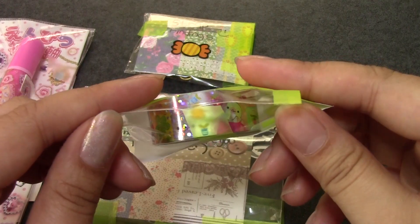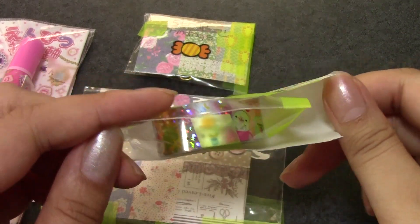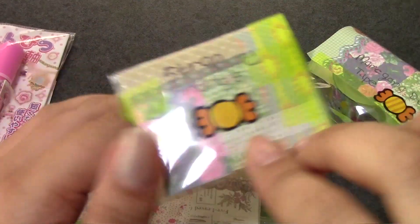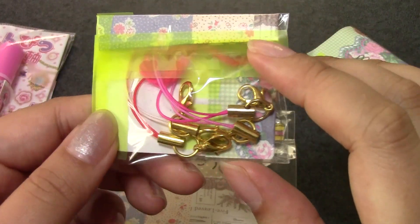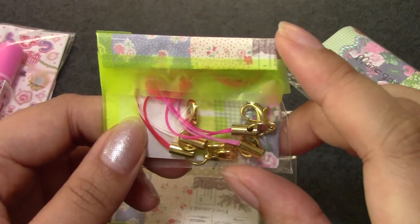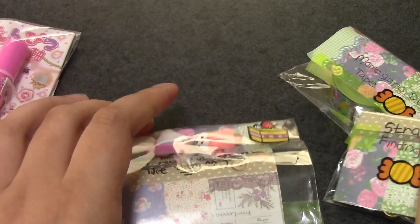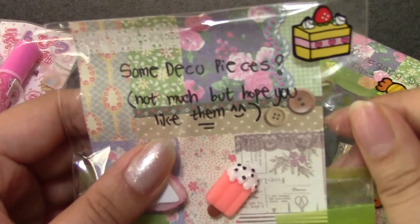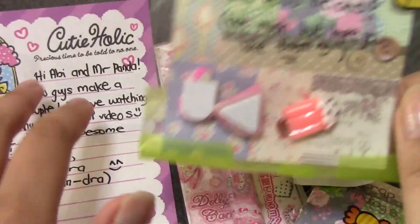Mame Goma Deco Tape — let me show you guys from the side. It's glittery. That's cute. Thank you — you package everything so nicely. And strap findings: pink and red and white cell phone straps with lobster clasps. Thank you very much, I will use these definitely. And it says 'some deco pieces — not much, but I hope you like them.' Oh, this is plenty! You guys always send me so, so much, and then you say you haven't sent me much.